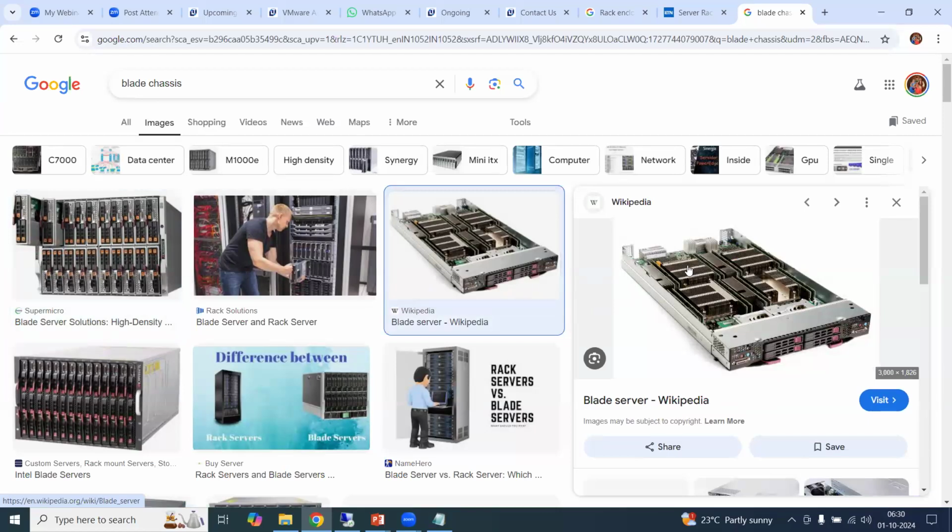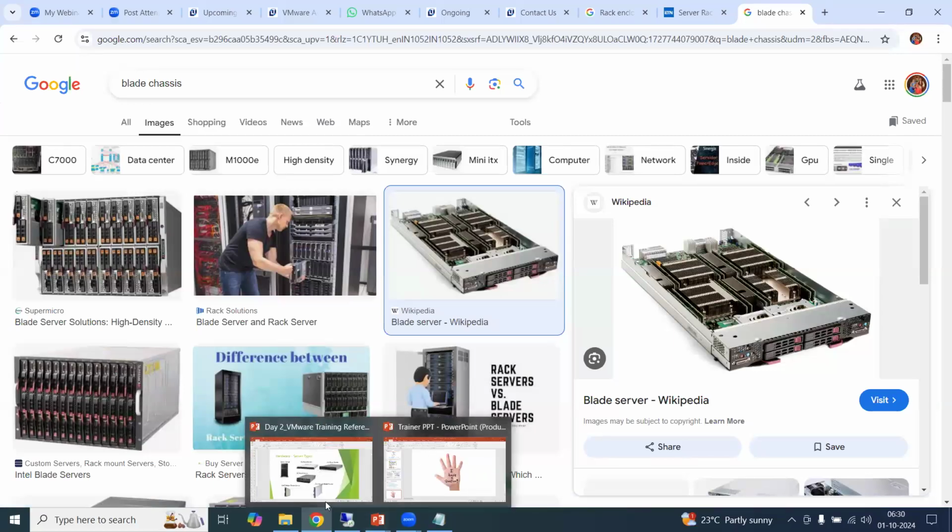It is just a connectivity type. That connector, the backside mezzanine card, is what we can call it. We are not going to go into in-depth knowledge about blade architecture. Any physical server is going to have CPU, memory, storage, and networking, and all these four components will be connected on the motherboard. How the networking, storage, and power are going to come to this blade server is the architectural design of this blade enclosure.